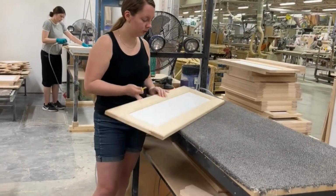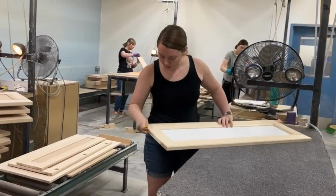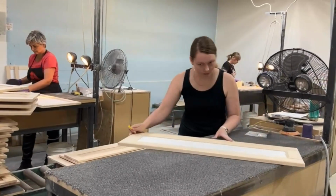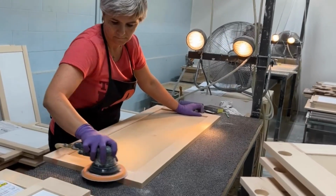Before being primed, all products are carefully inspected and prep sanded. With painted product, any imperfections will show very clearly on the surface, so our check-off procedures at this stage are very thorough to ensure a high-quality, smooth painted surface.